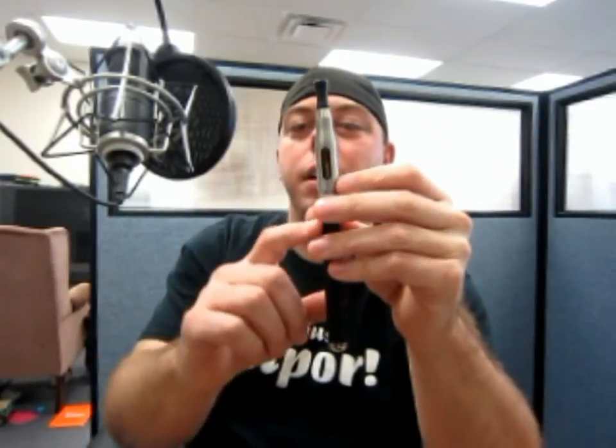The Aspire dual coil BDC has actually been around for a while. They had the T2, and then they went up to this one, which is quite a bit better because you have the PET plastic window in there. That basically means it won't crack with certain juices, which is another plus. I don't know why every tank that anybody comes out with isn't made with at least that. They do also have some that are glass or Pyrex. You can decide if you want to stick a $30 tank on a $20 battery — that's completely up to you.